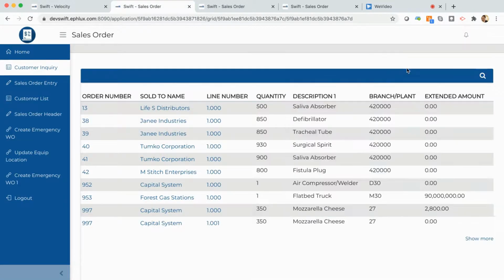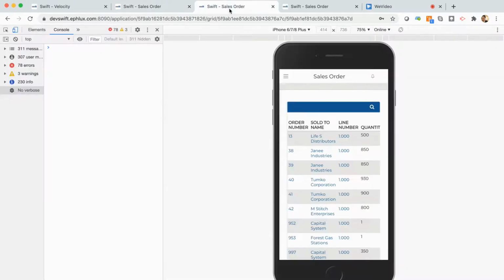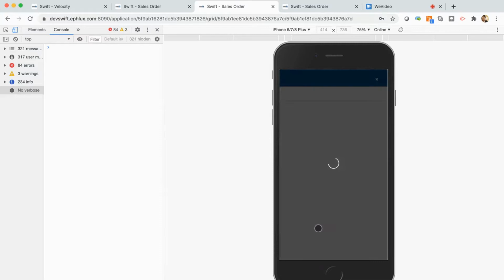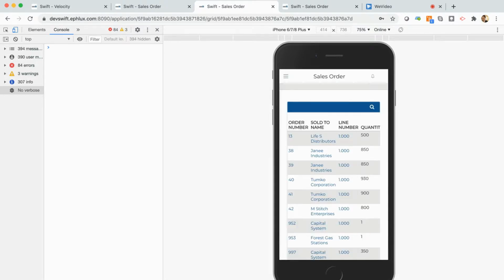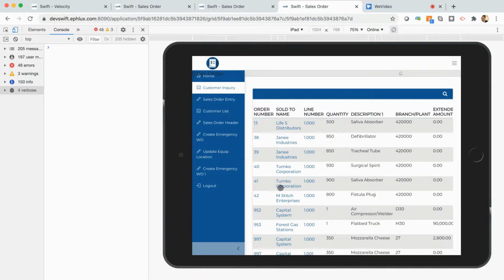Very, very slick, very easy to use. Similarly, the same form looks very easy to navigate from my phone. This is how it opens up the detail. Very easy to browse through. And this is how it looks on my tablet.